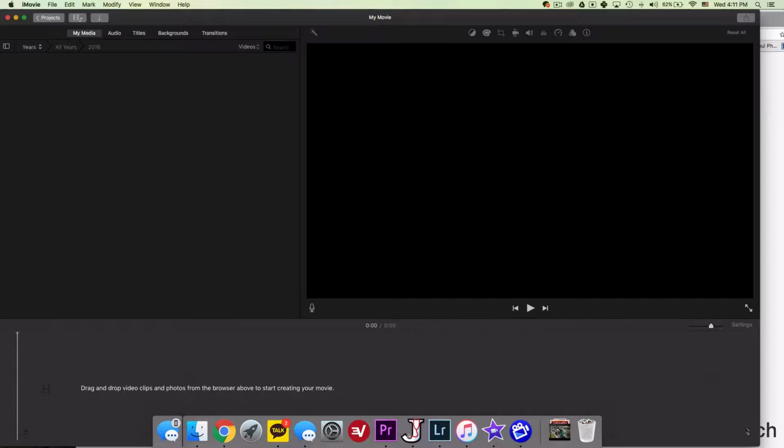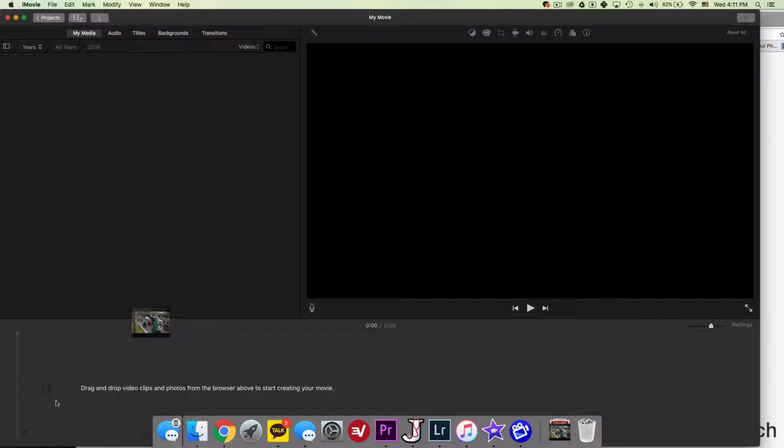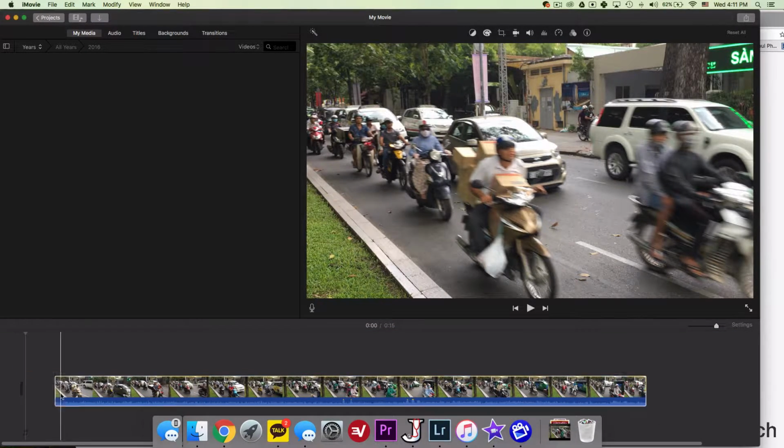Okay, so this video is going to walk you through a couple of the features of speeding up clips and exporting them from within iMovie. So I've taken a clip and I've transferred it from my phone using AirPlay, and I'm just going to take the clip and drag it into the timeline of iMovie.